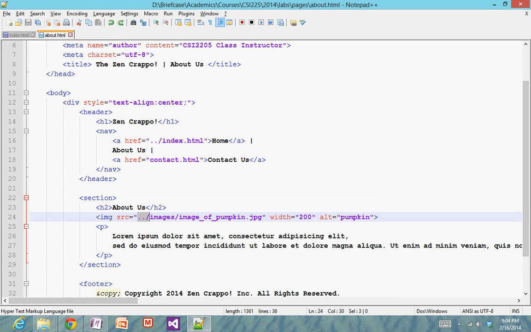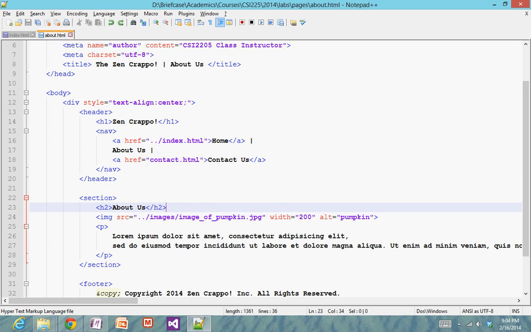Now we're at the level of index.html, and we actually have to go from there inside of images, and inside of images we find the image of pumpkin.jpg. So that's all there is to relative paths. We just have to understand what resource needs to access which other resource, and we have to plan a path from the current resource to the intended resource itself.